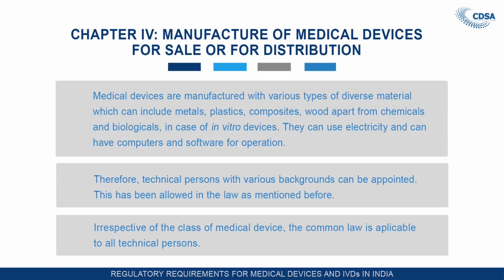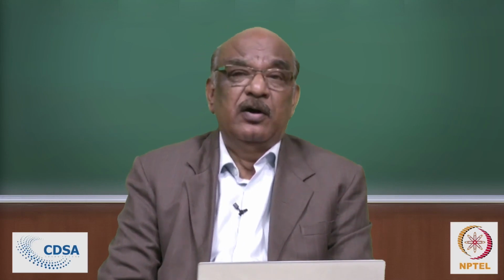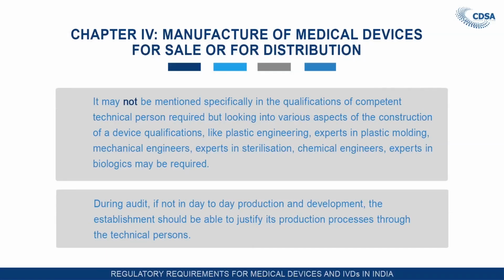Irrespective of the class of medical device, the common law is applied for technical persons. So, even if you are manufacturing a class A device or a D device, a high risk device, the law is common to all. You can appoint anybody with appropriate knowledge of that device or the subject, and the regulator will allow that person to work and manufacture that product. It may not be mentioned specifically in the qualifications of the competent technical personnel required, but looking into various aspects of construction of a medical device, qualifications like plastic engineering, experts in plastic molding, mechanical engineers, experts in sterilization, chemical engineers, experts in biologics may be required.